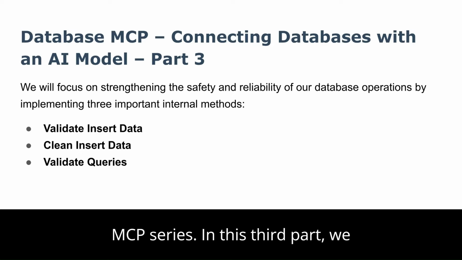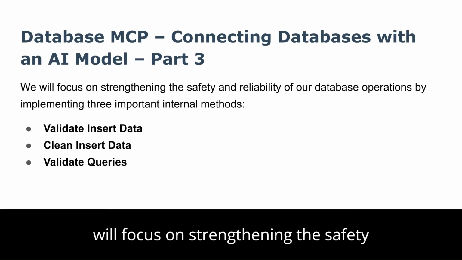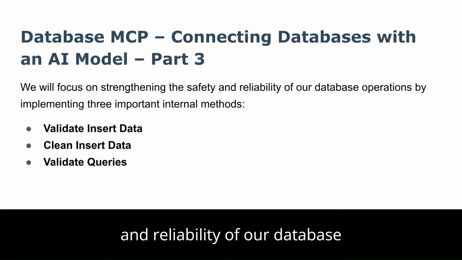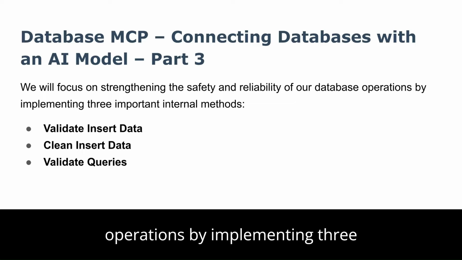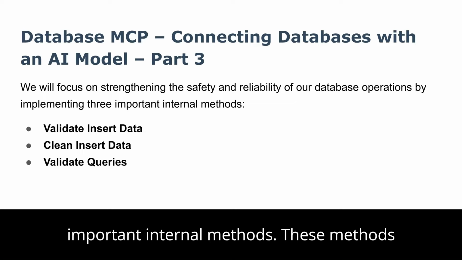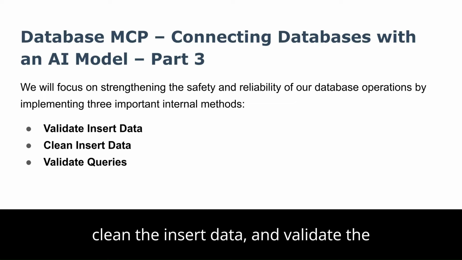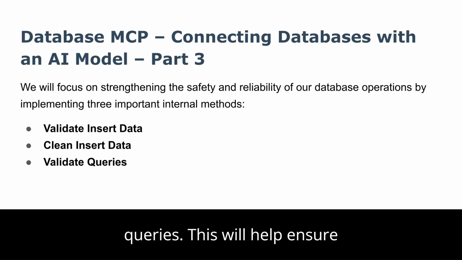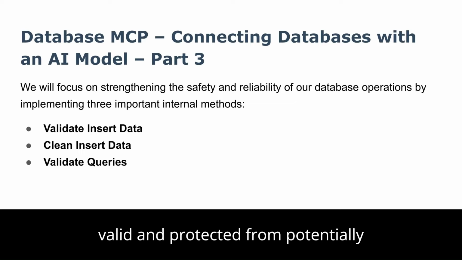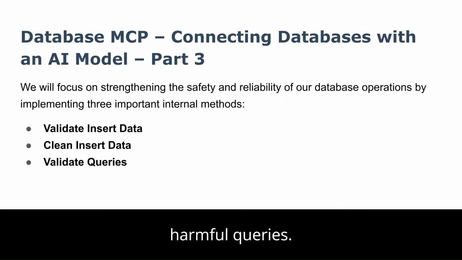In this third part, we will focus on strengthening the safety and reliability of our database operations by implementing three important internal methods. These methods are used to validate the insert data, clean the insert data, and validate the queries. This will help ensure that the data we insert is clean, valid, and protected from potentially harmful queries.